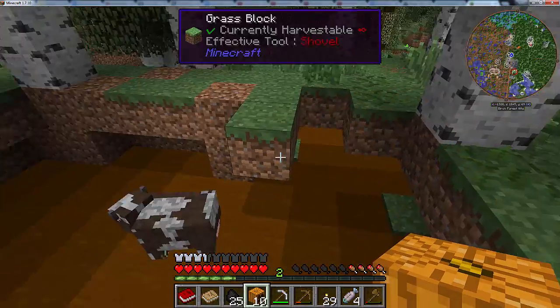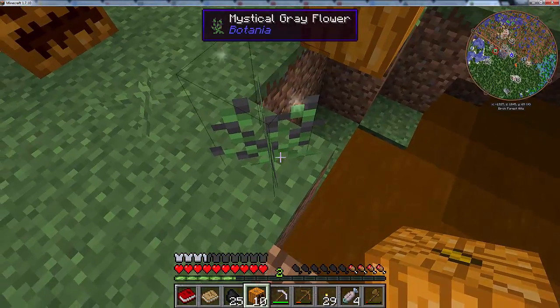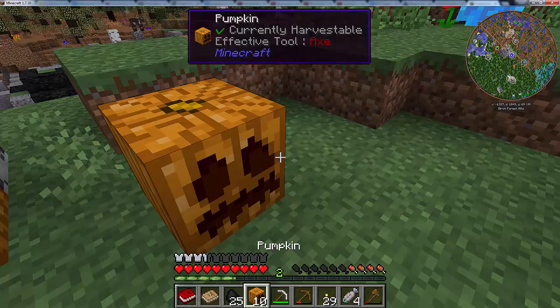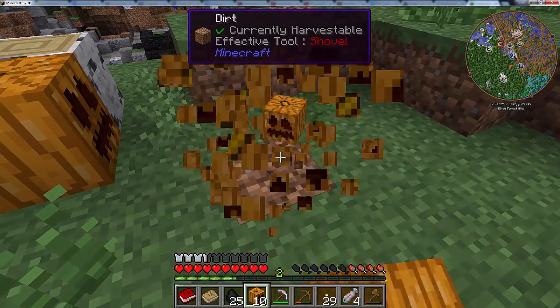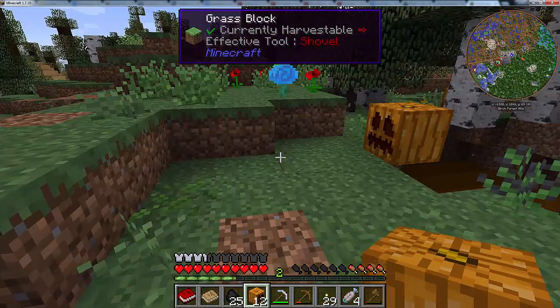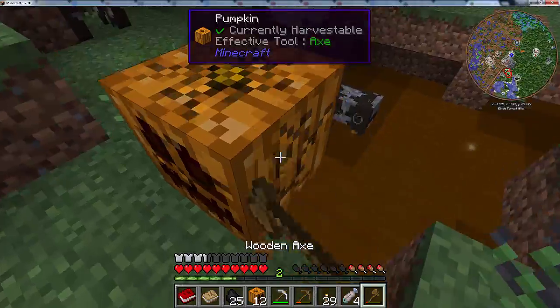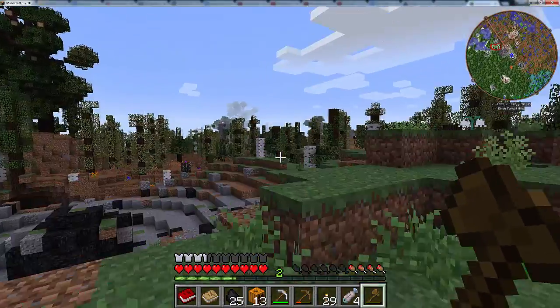Sorry, I just like pumpkins. I figured pumpkin pie might be a fun thing to have a little bit later for all our guests that we may or may not get. Sorry, I was just saying if that was harvestable. Or broke anything off for me. Apparently the effective tool I should be using is an axe. Seems to work about the same.